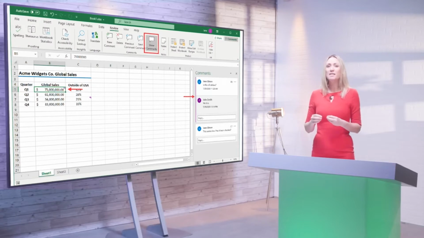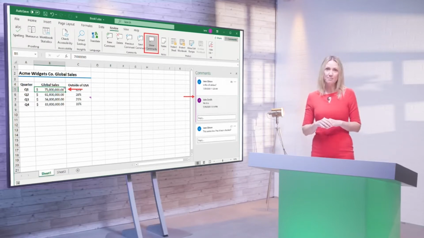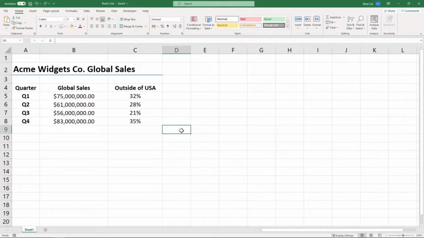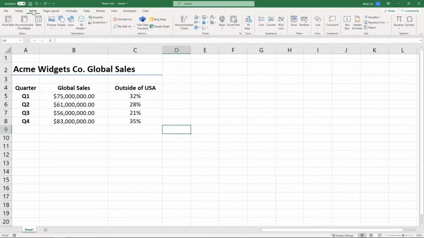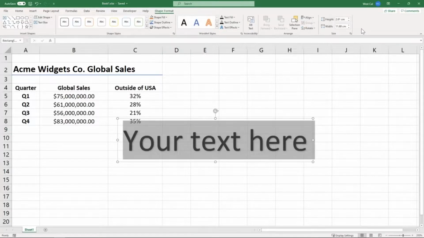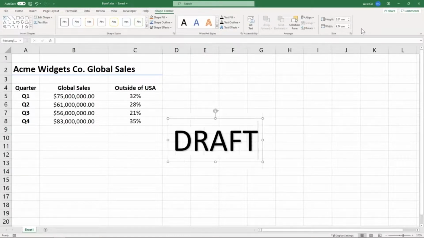You may have seen printed documents with the words draft or confidential placed behind the text. This formatting uses a transparent image and is called a watermark. While Excel 365 does not include a direct way to create watermarks, there is a way that you can add them using word art. To do this, first insert word art by clicking Insert, Word Art and then your chosen word art style. Next, type the text for the watermark.